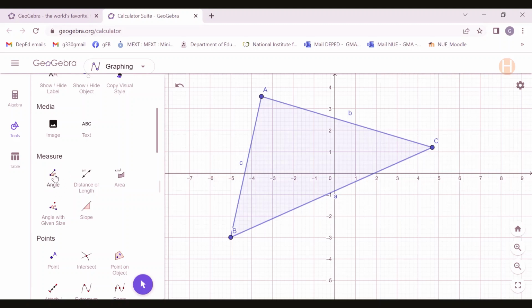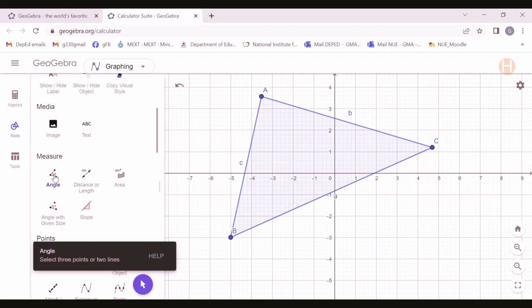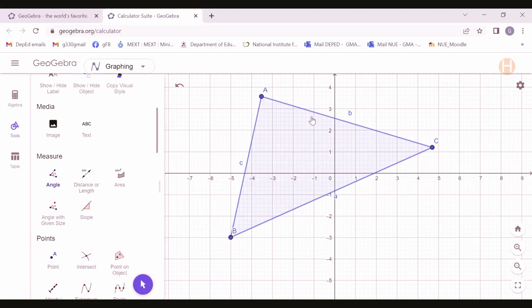Let's click this. And then, for example, if I want to measure angle BAC, all I have to do is click the vertices, starting from B, then A, then C. That's quite easy.